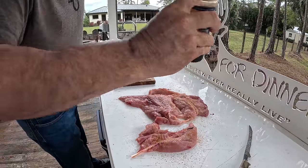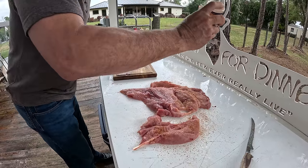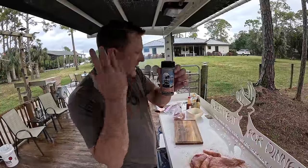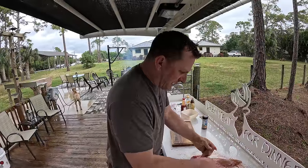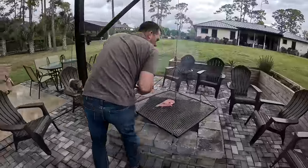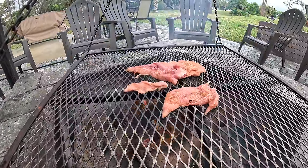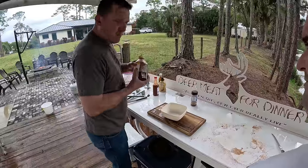Wild turkey is going to be a little bit tougher than regular turkey. This is an Everglades fish and chicken seasoning, and it's going to add a really nice color. Let's go throw this thing on the grill. There you go. Now we're going to make a sauce.